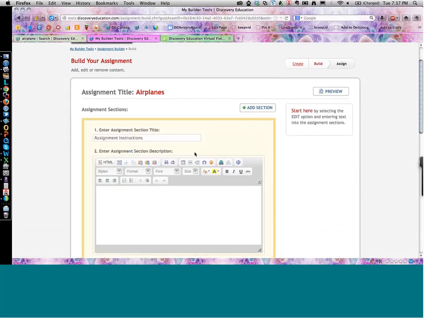Now, here is the very cool thing that I'm going to show you in a few minutes with our program that we want to talk about, okay? There is this nifty little button here called HTML. All you have to be able to do to make really awesome things happen in this section is to be able to copy and paste.